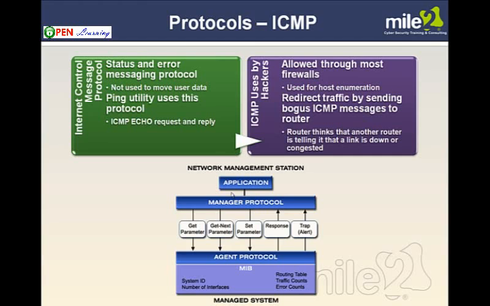ICMP, Internet Control Message Protocol. This protocol is a status and error messaging protocol. It does not move data. When we use commands like ping, or even tracert, we are depending on ICMP. ICMP echo request and reply show with the ping utility. It has been a very useful tool. Unfortunately, ICMP is used by hackers.